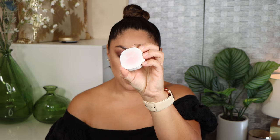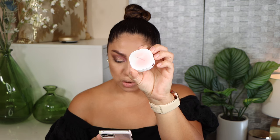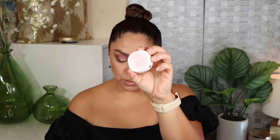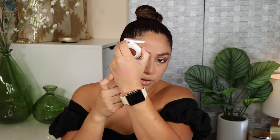This is a blush that you can actually use on your eyes as well as on your cheeks. And this one is called the Peony Dream Cream Blush and it retails for $26. And this is the shade. I went ahead and used it already. It is so beautiful. Here's a little swatch for you guys.